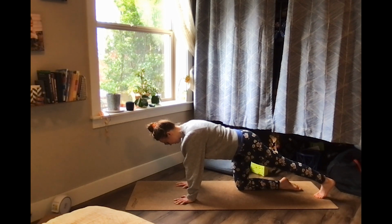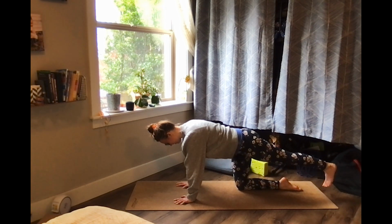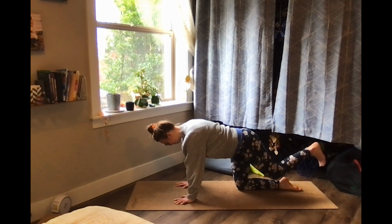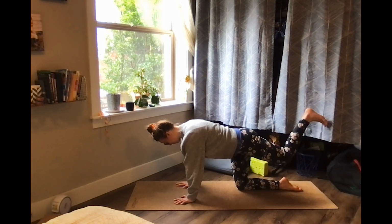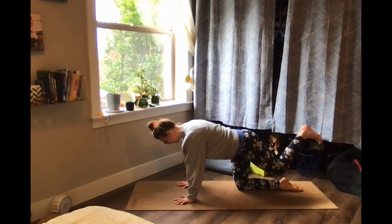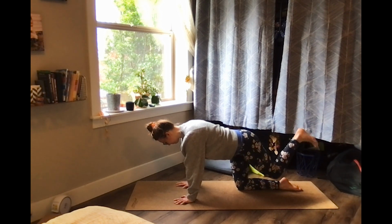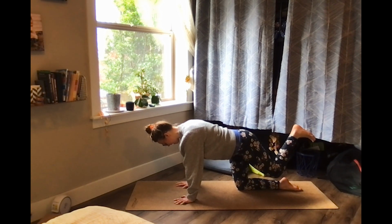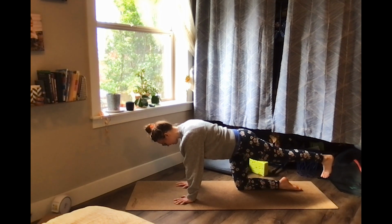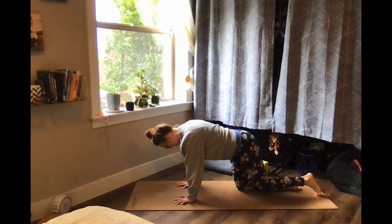Low abdomen engaged, inner thigh engaged. Inhale, hover the toes up off the ground. Beautiful. Exhale, stamp the foot up on the ceiling, giving baby pulses here, just opening up through that front hip flexor. Continuing to breathe. Good. And now exhale, extend the leg out long behind you, letting it hover just for a few seconds, toes pointing down. And exhale, release.